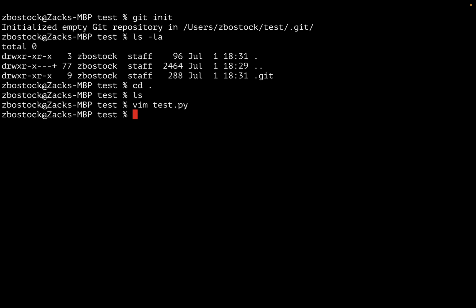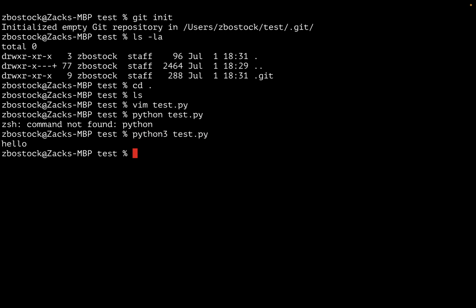And we'll save and exit, and then you can see we do python test.py. Right, I'm on Mac OS, test.py. It does hello. Yours would be python test.py, but I'm on Mac OS, so it's python3 because I'm using the third version of Python. If I was using Python 2, well, I don't have it installed, but that's why there's a 3 here. It's just specific to Mac OS.